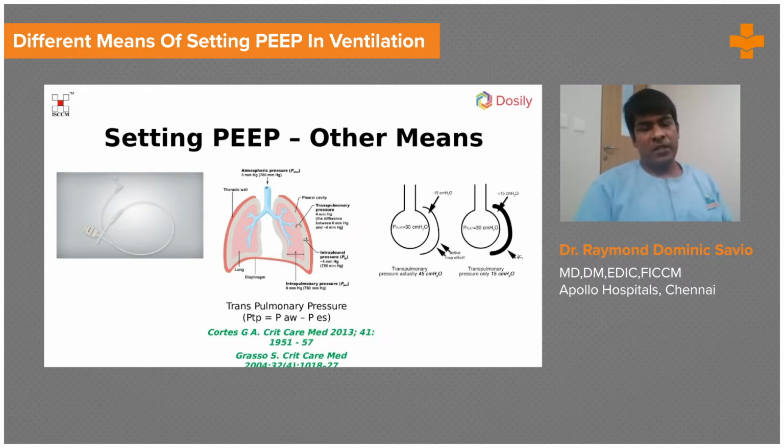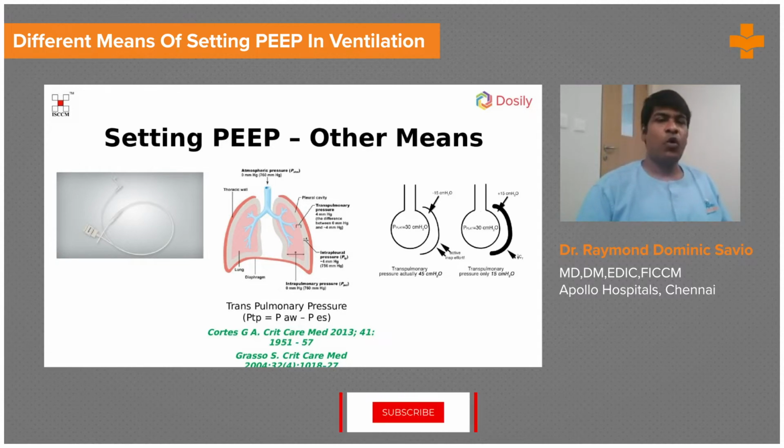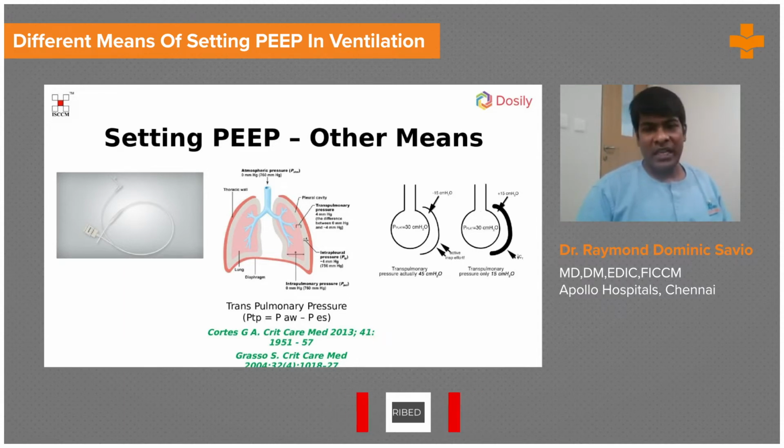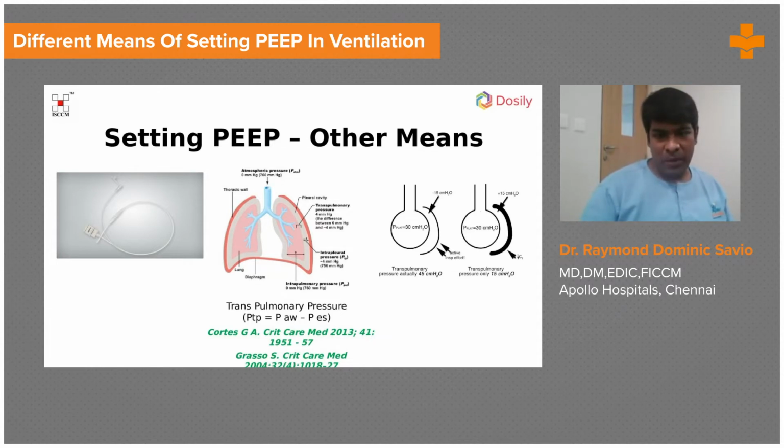This is something called transpulmonary pressure, which is actually the distending pressure for the alveolus, better than the plateau pressure or anything else. Basically, esophageal pressure is measured as a surrogate of pleural pressure. From that, we identify the suitable PEEP which will prevent alveoli from collapsing. I leave it at that. The simple formula is transpulmonary pressure equals airway pressure minus esophageal pressure. At end expiration, the airway pressure is substituted by the PEEP value, and the esophageal pressure is what we measure, and we want it to be 0 or more.